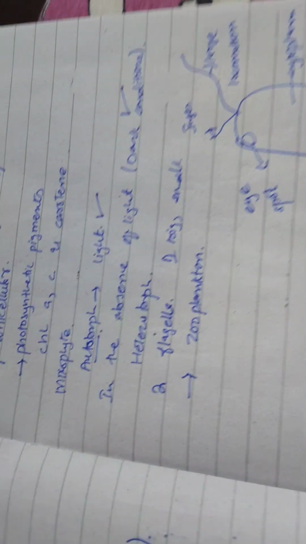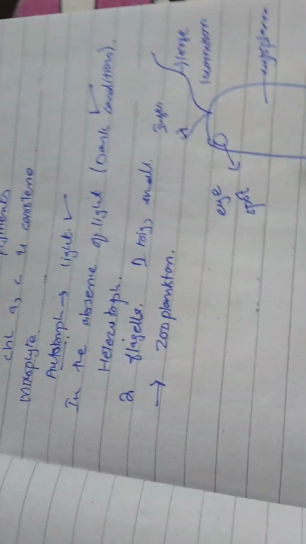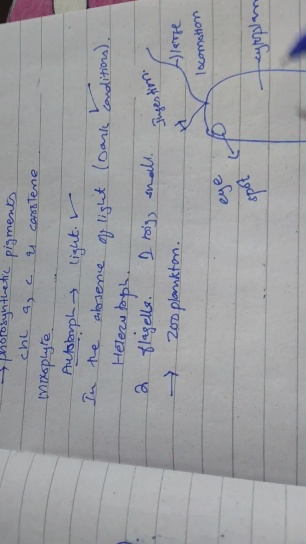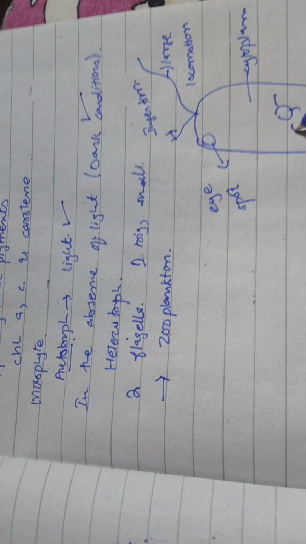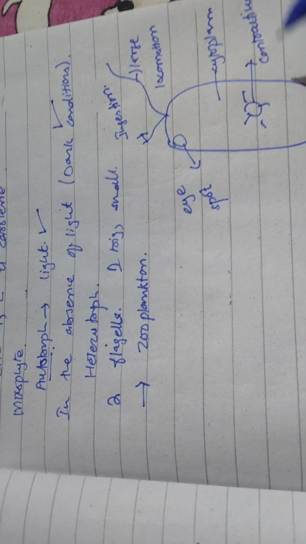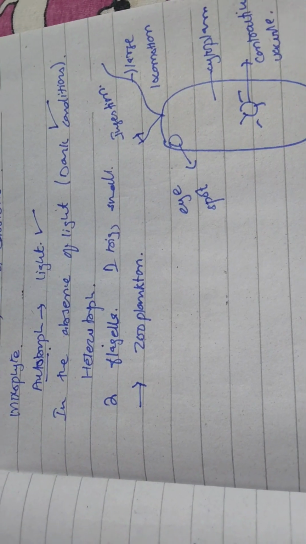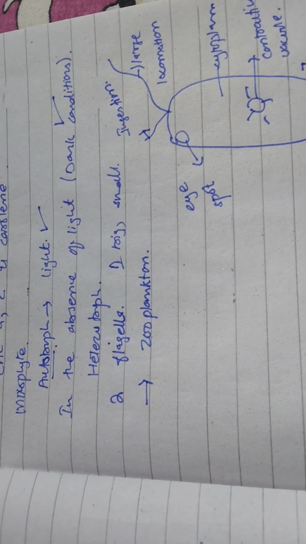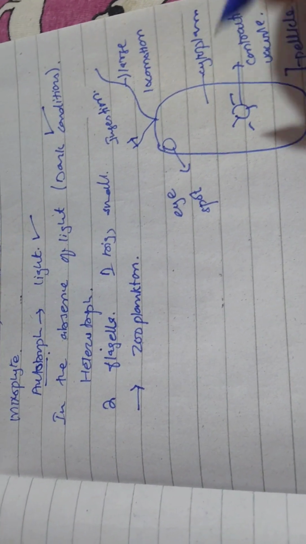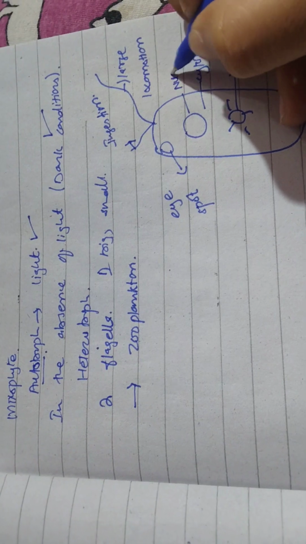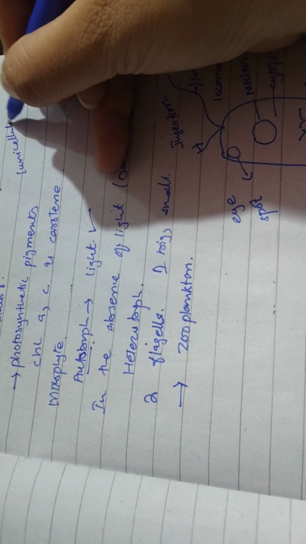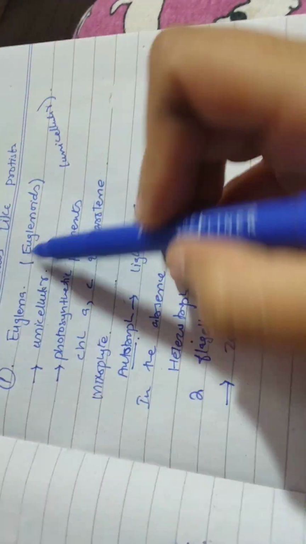Basically we will continue from this Euglena right now. So basically this small flagella helps in the ingestion, right? This is a cytoplasm, and here there is present a contractile vacuole, and here is present a pellicle. Pellicle is present over here, right? And here is the nucleus. Basically this Euglena is unicellular. This is unicellular. Yeah, I have written over here.